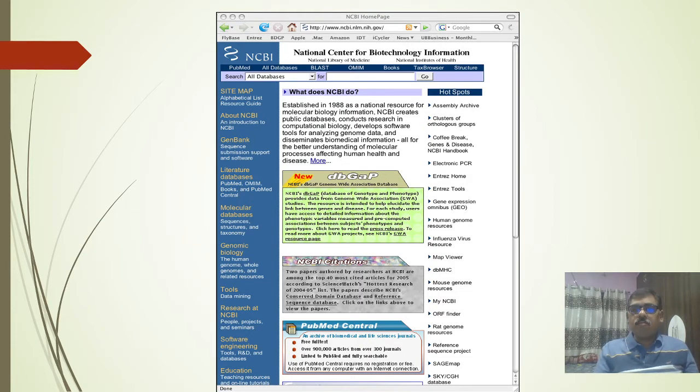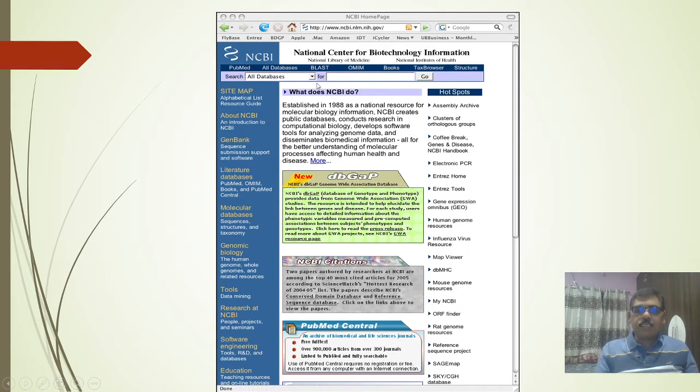This is the web homepage of NCBI, which stands for National Center for Biotechnology Information, from where you can access various databases, mainly GenBank. Here you can also observe PubMed, which is a literature database.